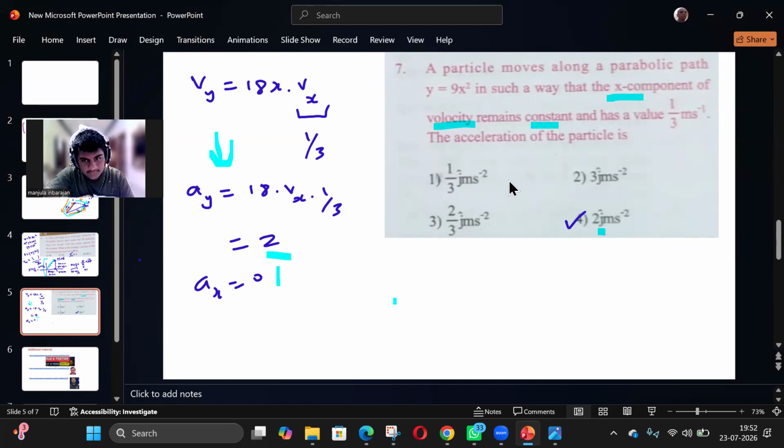So in the basics, we have a relation between y and x. Velocity is nothing but dx by dt, which is the x component, and dy by dt, so we have to differentiate with respect to time. And if z is there, dz by dt will become vz, but there is just 2D. There is no z, only x and y are there. He has given vx is constant, so if I differentiate vx, I'll get 0. So ax, the derivative of vx with respect to time, is 0.